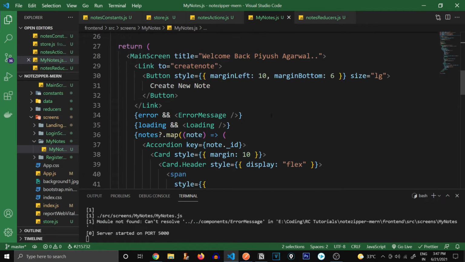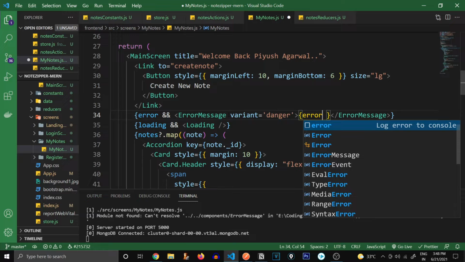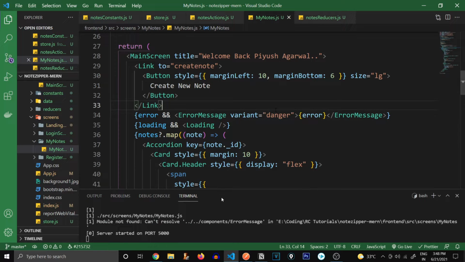Just like that. And what is it going to take? It's going to take the variant of danger. And also this was not supposed to be a self-closing tag, so it's going to have error inside of it if there's some error.